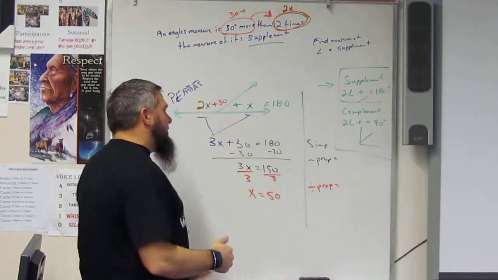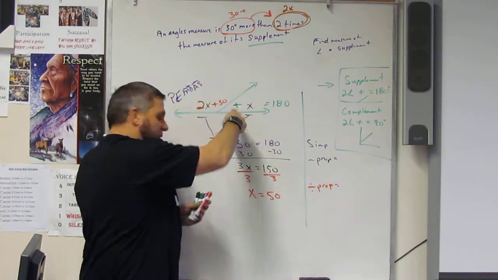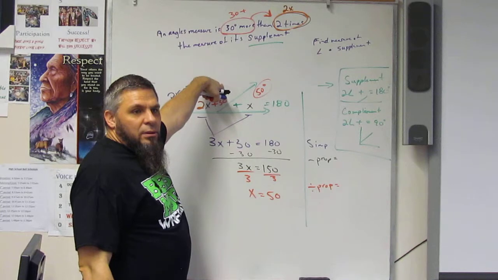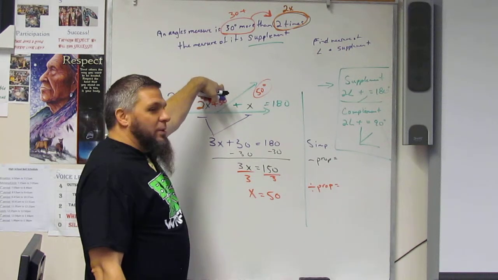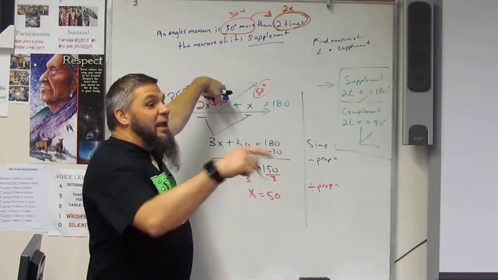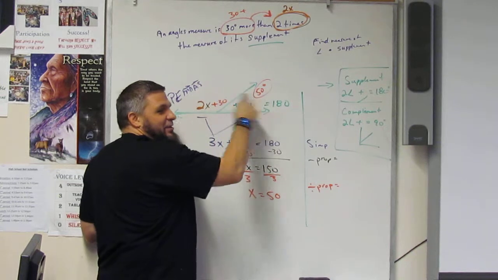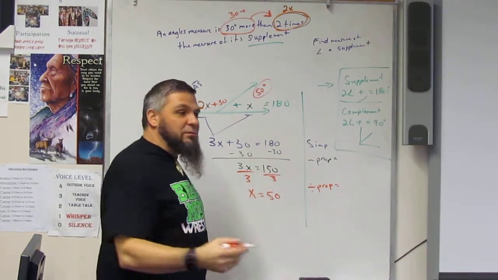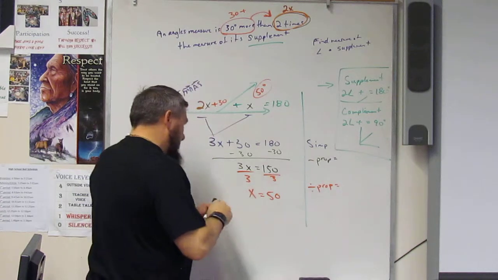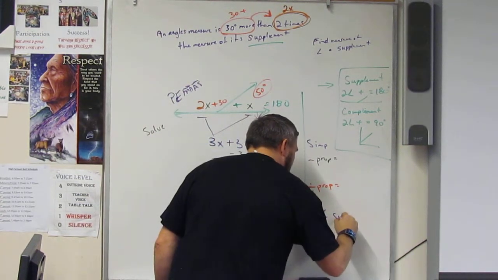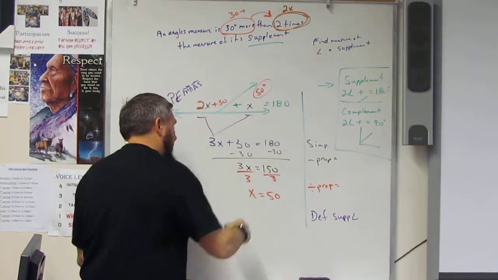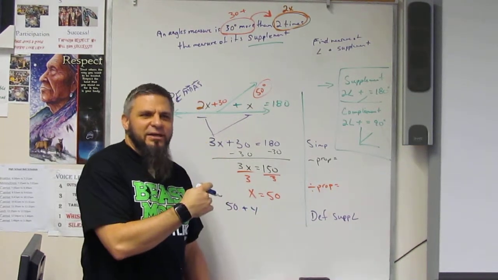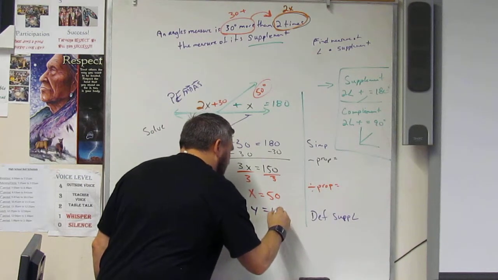But then I've got to go a step further. So that's one of the angles. That's this guy, right? So this guy is 50 degrees. Okay? What does that make this one? You don't know? Oh, you have to do 180 minus 50. Yes, 180 minus 50. So this can't be 100, because that'd be 150, right? So this has to be 130. But how did we get it? We said, well, hey, definition of a supplementary angle tells me that 50 plus something, in this case y, because 50 we used for x, so 50 plus something equals 180.